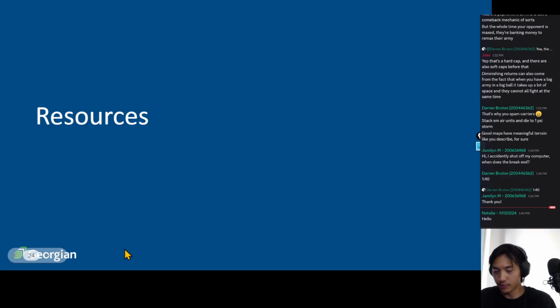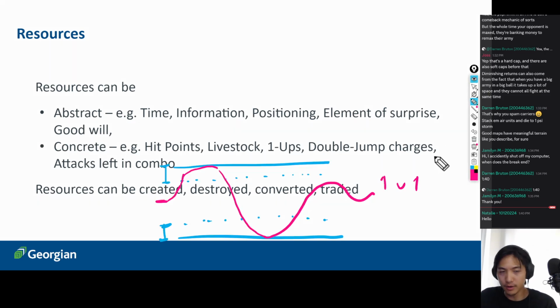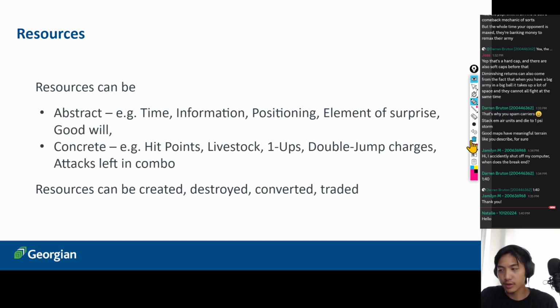All right, so we're back from our little break. Let's talk resources. We can't talk about economies without talking about resources. We talked before about abstract and concrete resources. Anyone remember that? If you remember, you can have hit points. That's a resource. You can have money. That's a resource. You can have stat points that say that you have 50 strength or 15 endurance or something like that. Those are also concrete.